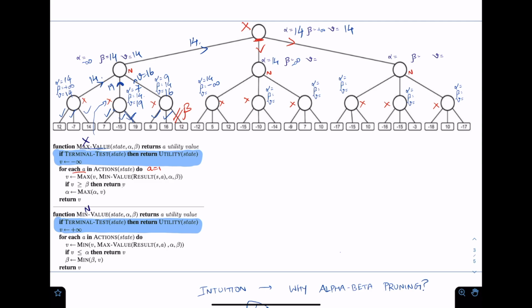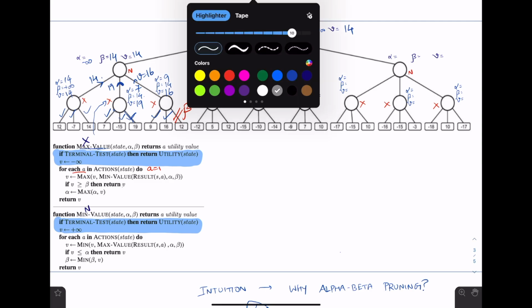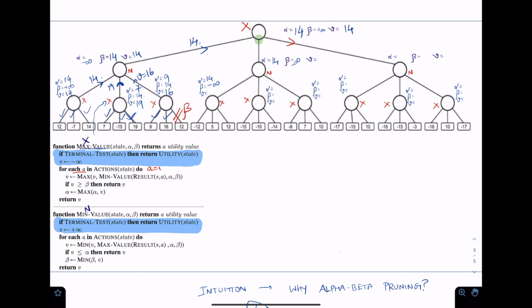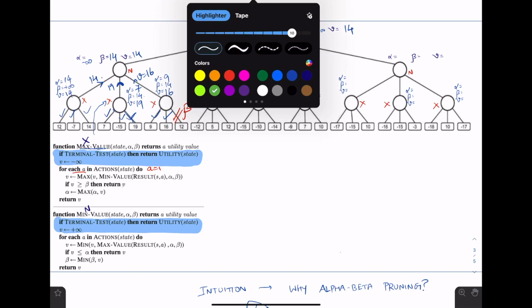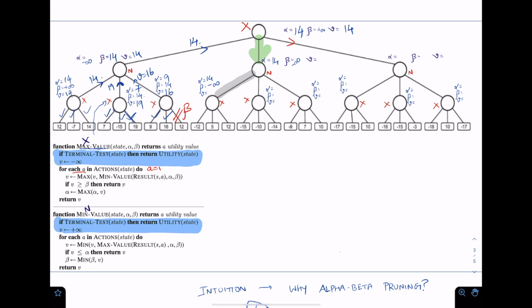So let me quickly, just to remember which operation we're doing. So this is one operation and the next subfunction has this operation being performed. Okay, so right now we are here and we need to perform max value here.